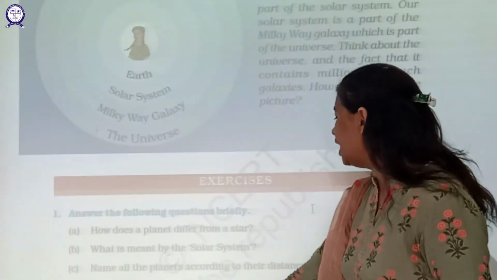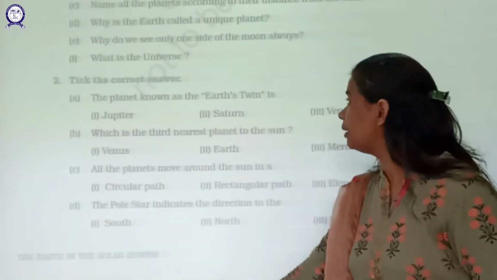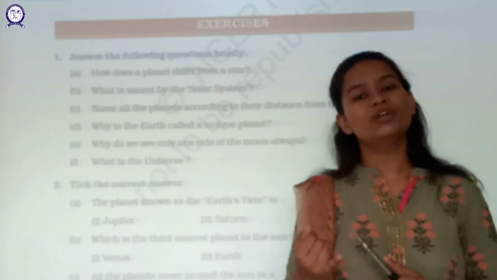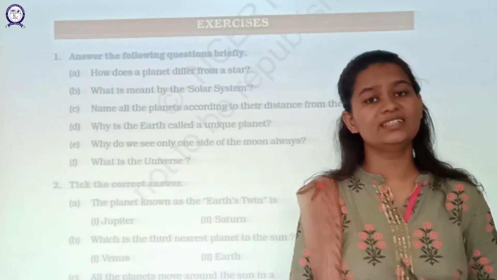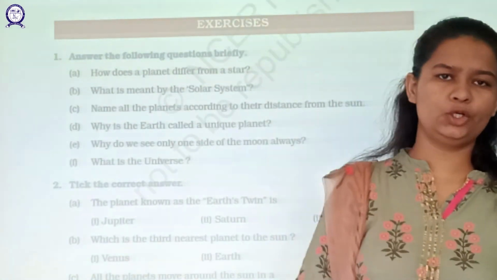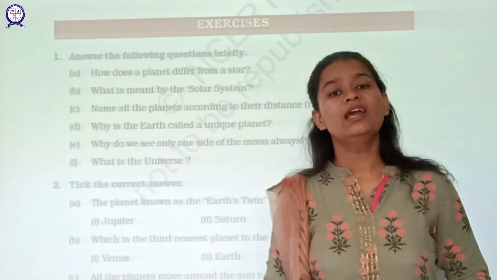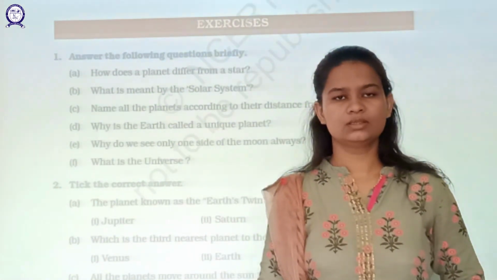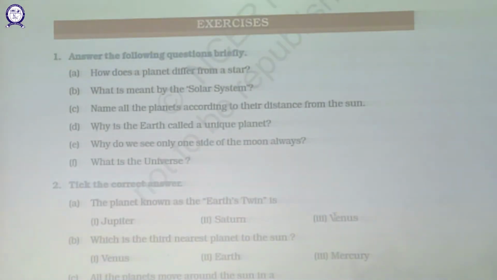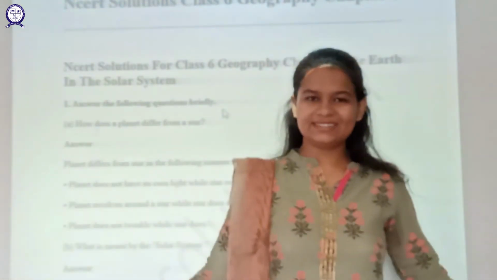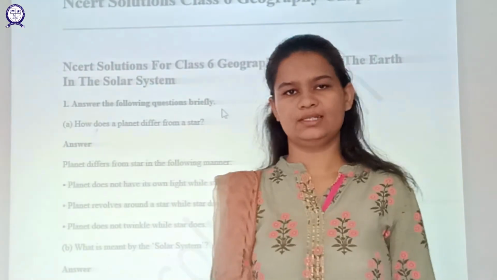So students, I hope you got the concept of the chapter very well. I told you what is a galaxy, what is the universe, what are celestial bodies, what are stars, and why Earth is called the blue planet. All these are important topics. I hope you understood the topic well. Now we will discuss the question answers of the topic, students. So let's start with the discussion of question answer.